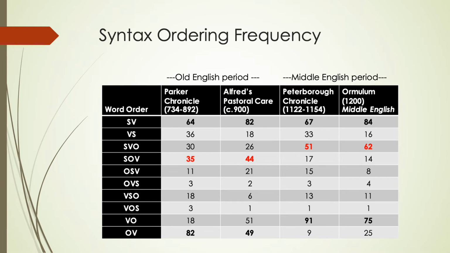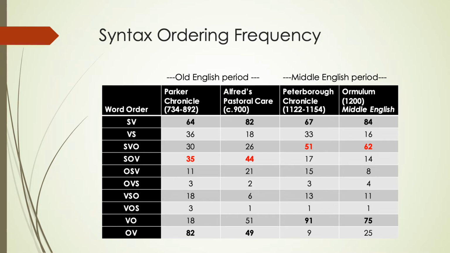So the subject, verb one stays constant as one that's favored, and this would be expected because the verb is coming after the subject in each of the SVO and SOV constructions. So if there is no object, you would generally expect the subject to come before the verb in that case. But if you look at the first two columns, you'll notice that subject, object, verb and object, verb constructions are the next most frequent, and they're significantly more frequent than the ones that we see from the middle period, where during that period you notice that subject, verb, object takes over as the most common, or verb, object, with the object after the verb, taking over as most common if there isn't a subject listed.